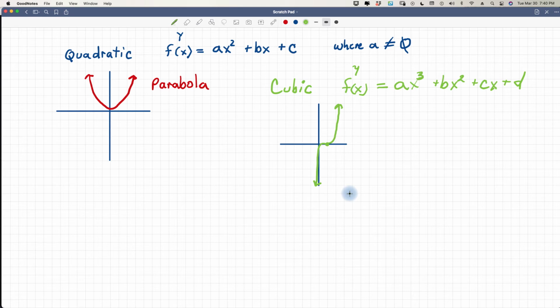All right, be sure to take these notes because you're going to have some problems that ask you to identify the type of function. And you're going to have to say whether it's a quadratic or a cubic or a linear or whatever the type might be. So please take these notes down and take these formulas down. Those are going to be important. All right, I'm going to clear the page and we're going to go through some more. We have a couple more.